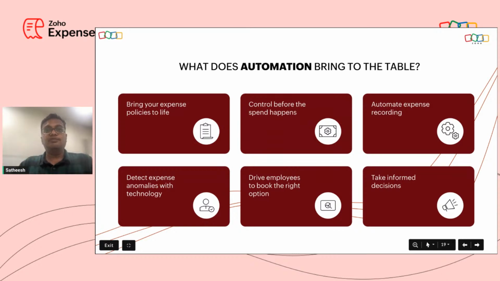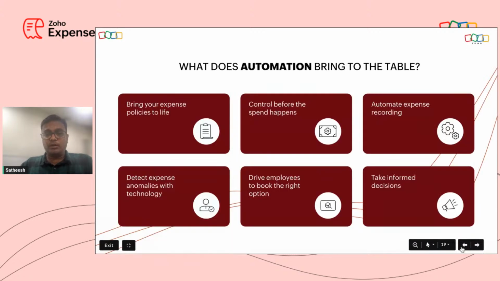Okay, you're booking a flight which is $10 or $20 more than the average, or more than the cheaper flight. Why are you doing it? You can give them a blocking violation and not allow them to book it, or you can give them a warning: hey, you are booking a flight that is more than the cheapest flight, give us the reason. So you get all those things, right? And finally, you get informed decision making based on all this information, so that you can plan your policy next time. This is the kind of flexibility you get from it, right?